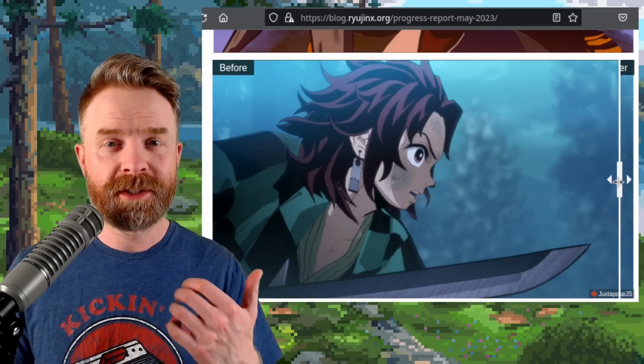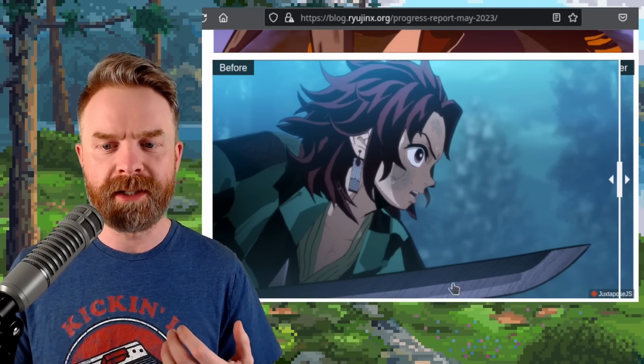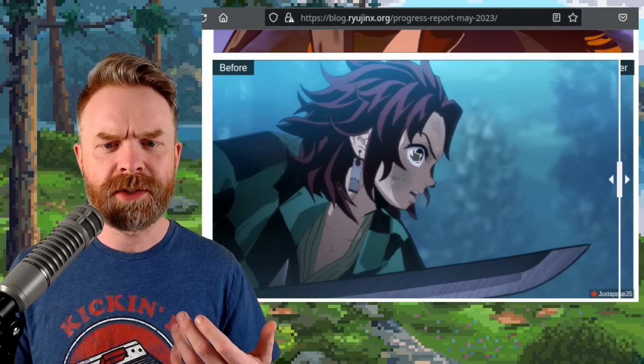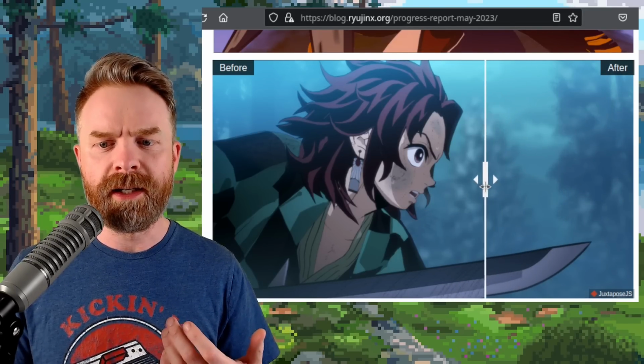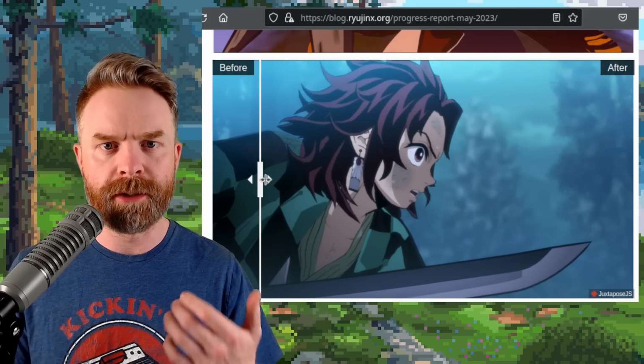Interestingly enough, the first thing in the report is a fix here for Demon Slayer. This is the before, and you can see some artifacts on the screen here right on the sword, and actually in a few other places. And here is the after, and you can see things are a lot cleaner, and that was because of a shader issue that they fixed.